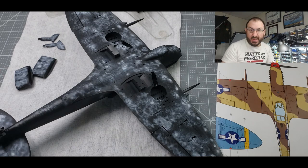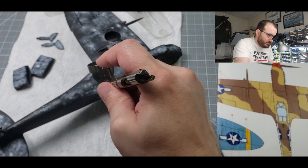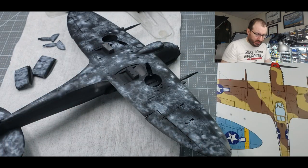Okay, so that's that, and I'm curious to see what that looks like in double speed. It's got to be pretty crazy, because yes, I was just going haphazard, not trying to look for a specific pattern or anything, just trying to create some variety going on below. Yeah, so I think I've got all the spots that I want to get to.